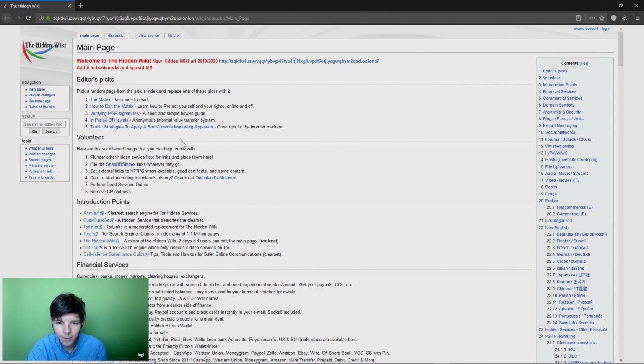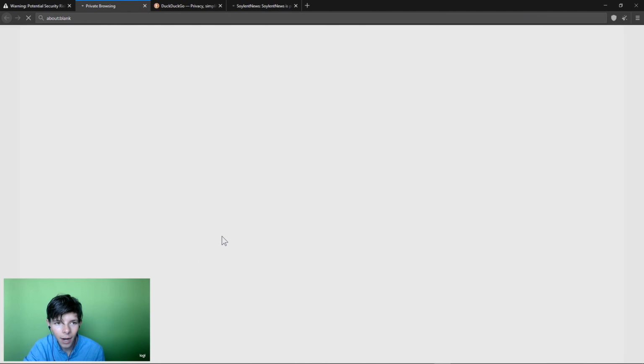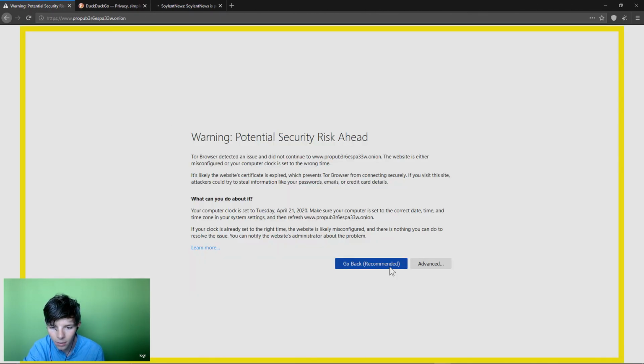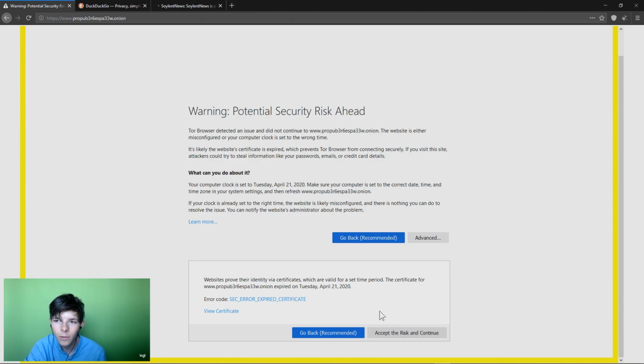Now, the next website. This website is apparently infected. Oh, it says warning. You never ever want to go advanced and then accept the risk and continue. Don't do that.